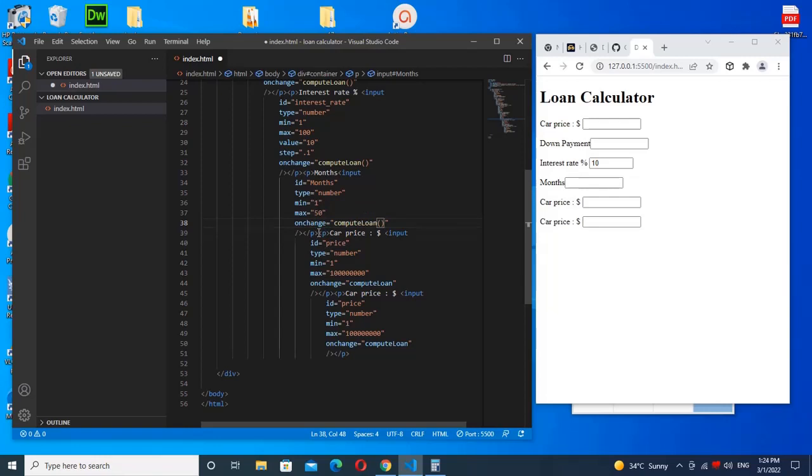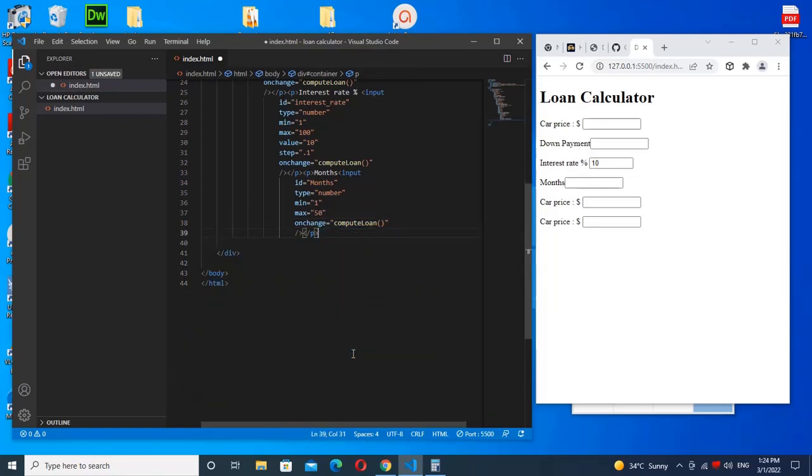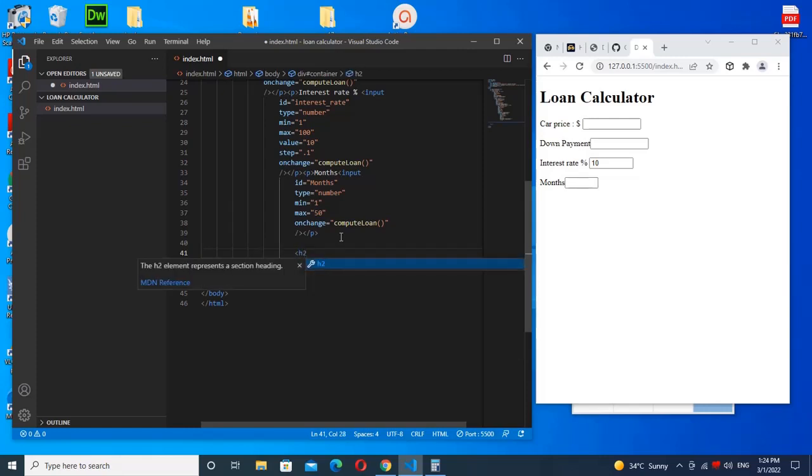Sorry about that. This is so much, so I'm going to delete the remaining H2 and then add the results. H2, with an ID of payment.